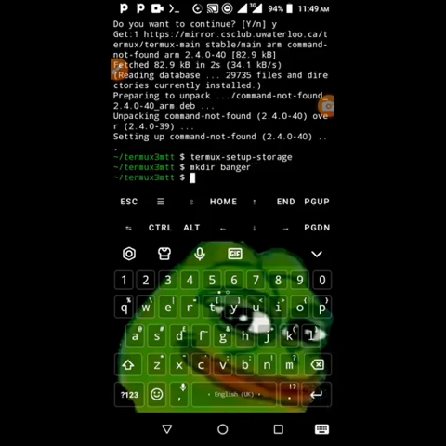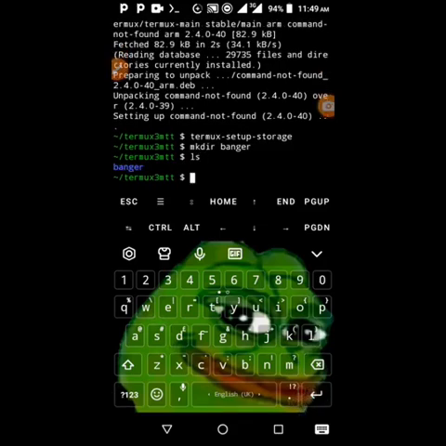How do we check if this has been created? You just type ls. ls is also a command in Linux systems. It's used to list all the directories or files that are currently in the current directory. This is used to show all the files and subdirectories involved. So ls, as I said earlier, is used to list the contents of a directory, while mkdir is used to create a directory.